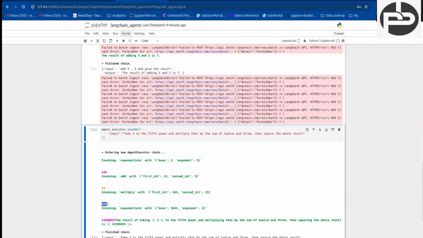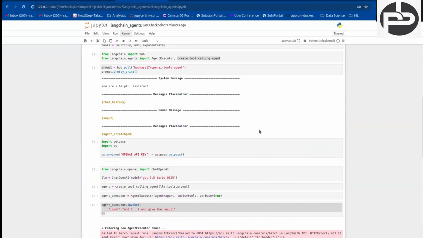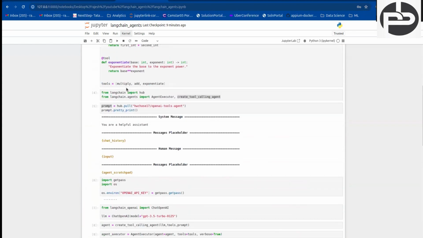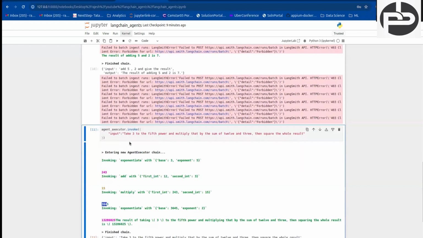So automatically it is understanding which tools have to be called, and they are getting invoked based on the requirement. So this is the power of LangChain. This is the power of the agent, you can say. And whatever tools have been mentioned, only those tools are getting utilized while using this prompt. It is not going here and there and doing anything. So this is the power of agentic AI.